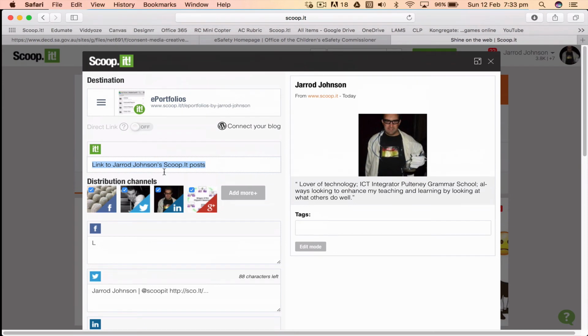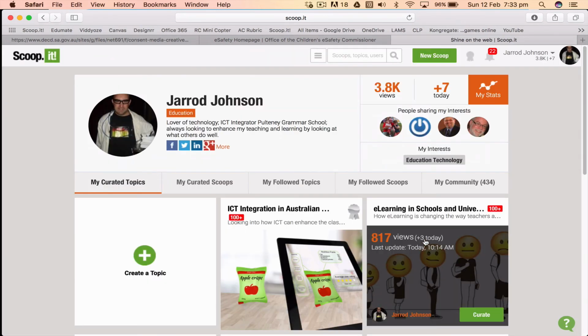The great thing about this is it's a way of curating content very, very quickly. So every time I'm posting something, I post to everything all at the same time. I've posted about e-learning in schools and universities. When I've posted that today, I click curate and it sends off to Facebook and all the different places. So if someone's following me on Twitter, I've got about 300 or 400 people following me, they can read that. I post to Facebook and use it as a professional place. Same as Google Plus and LinkedIn. So people who are finding me on LinkedIn can see all my posts, and I'm presented as a professional person.